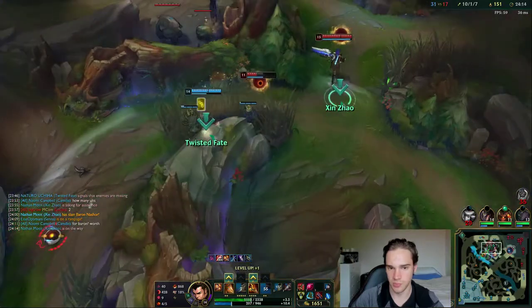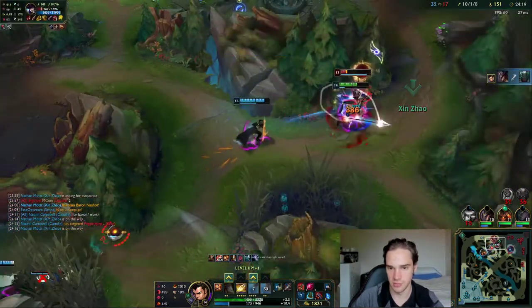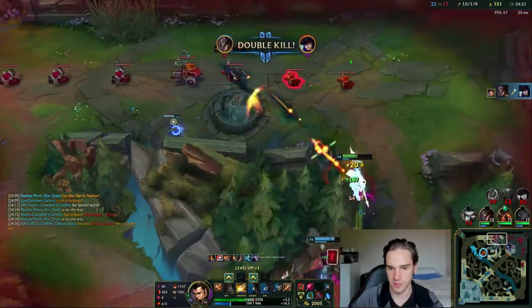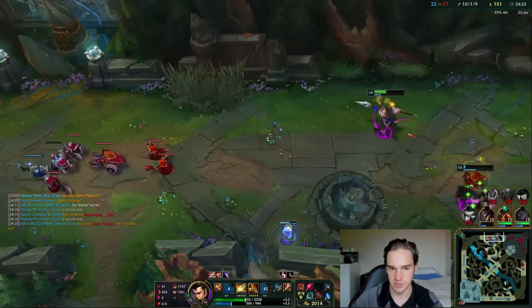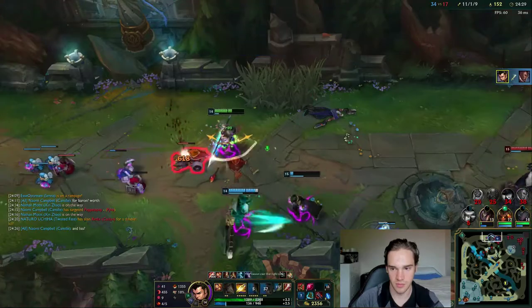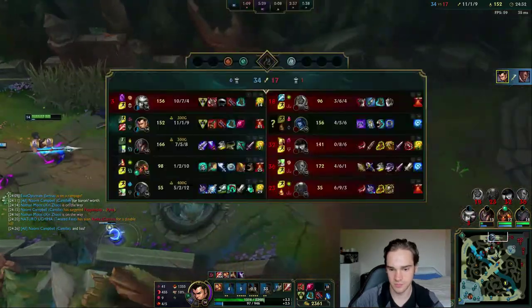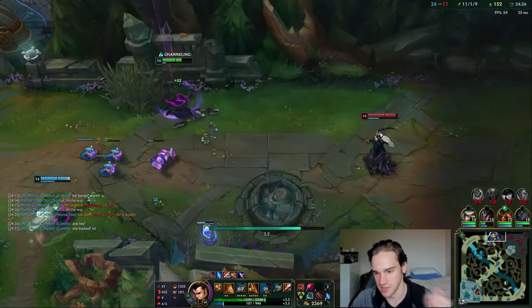Alright, let's actually just loop around. Let's keep looping around. Dodge this. Oh, he's gonna die soon. Alright, we can potentially now. I'm just gonna base and go do dragon. Damn, I do. This was our fourth dragon.